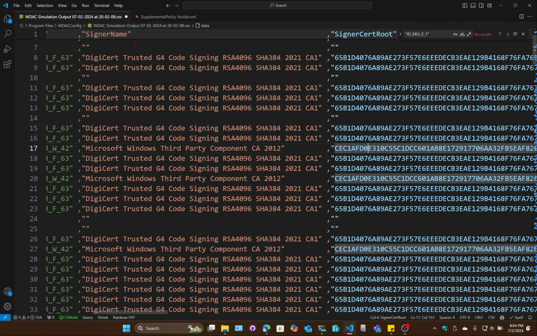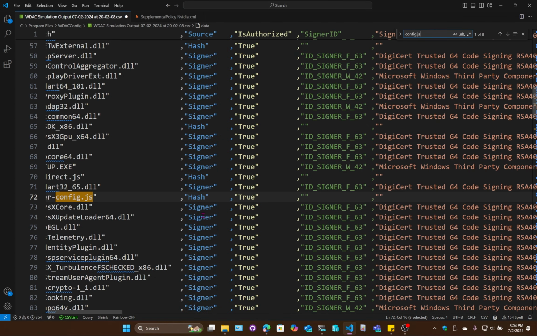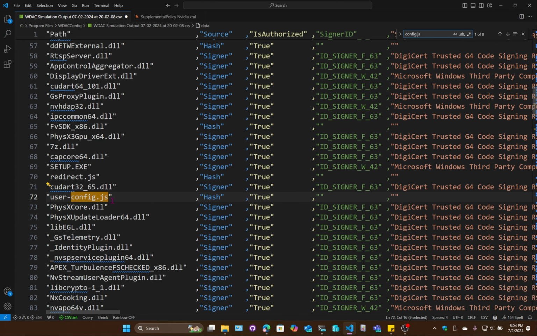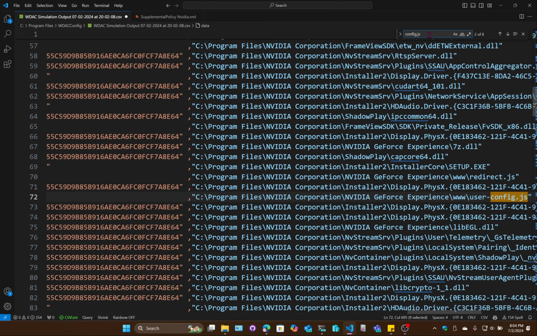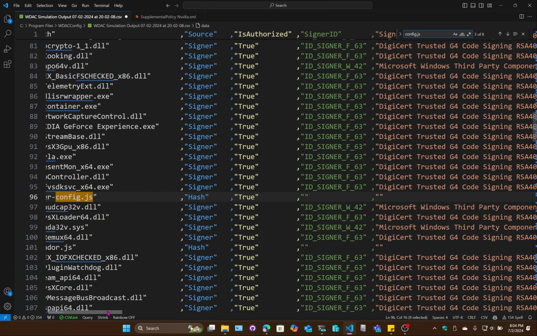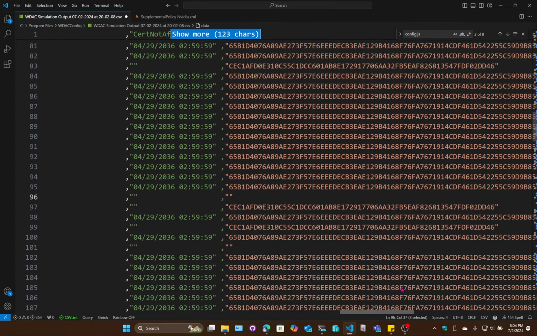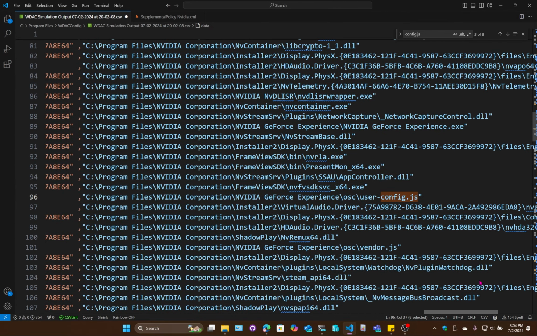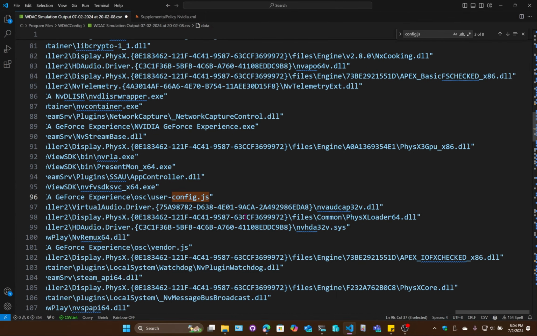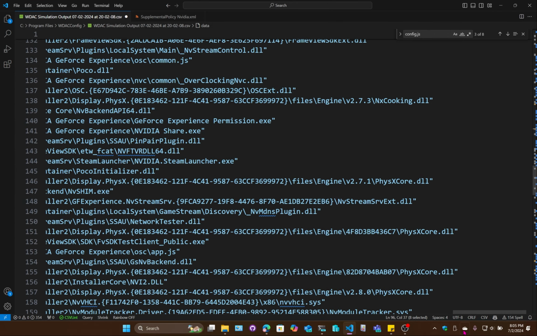The results in the CSV file contain the full path of every file that participated in the simulation, but on the console, you can only see the file names because the full paths can be so long and impractical to be displayed on the console. The simulation engine supports all levels and fallbacks that the code integrity engine uses, so no file will be left behind during the simulation. Well, that's it for this video.